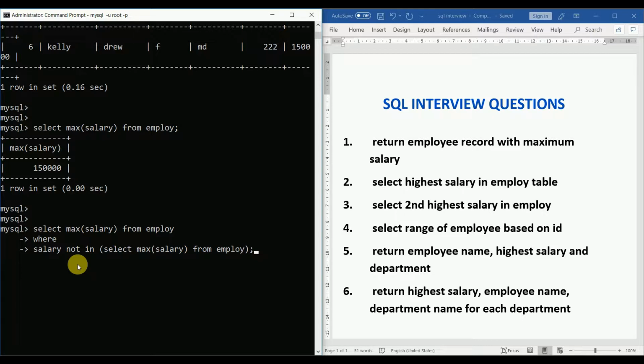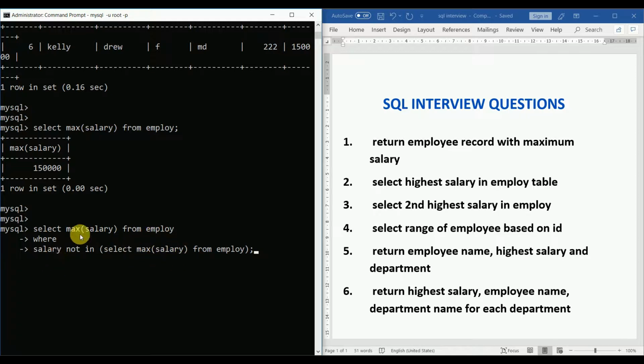Alright. Now see what happens here. We are selecting the maximum salary from the employee table, which will be this 1,50,000. But the condition I'm putting here is that this selected maximum salary should not be in what? Again, I put a second query, which is a subquery, that is maximum salary. So in this position, the value will be 1,50,000.